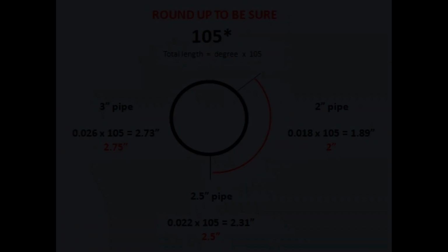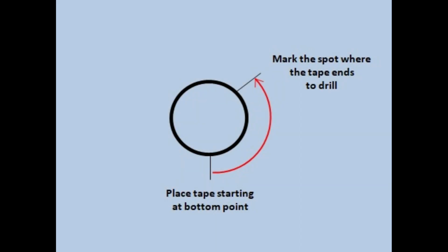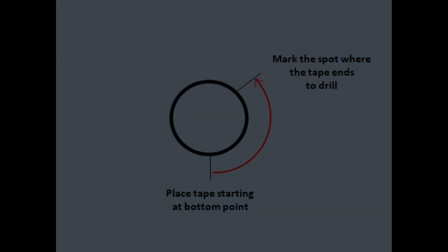Here's what you do. Lay out a piece of tape flat, and cut it to the exact length that you need for your diameter pipe. Then you're going to put the tape underneath where you marked your lowest point of the pipe and just go straight up. Where that tape ends, mark that spot. That's where you drill. Come on, you know that was fun. You gotta love math.